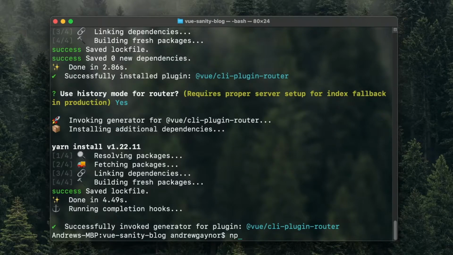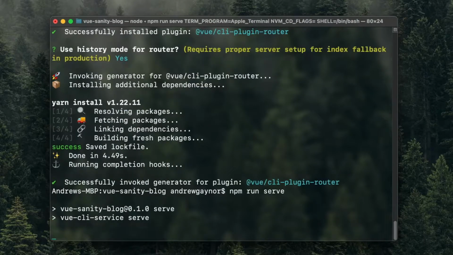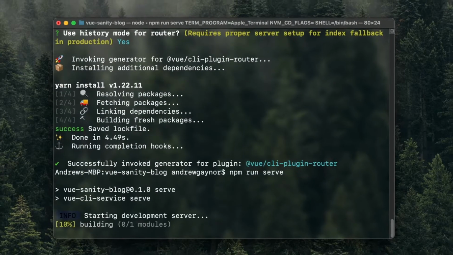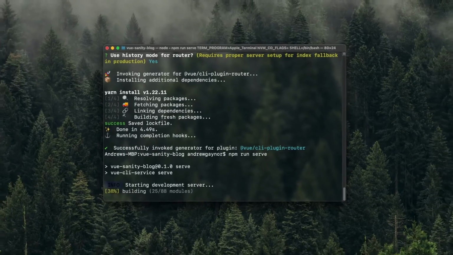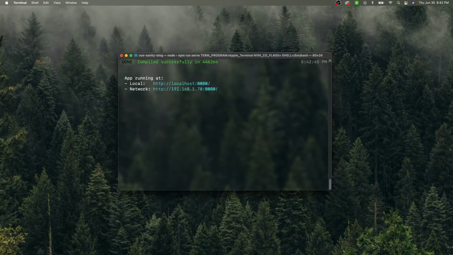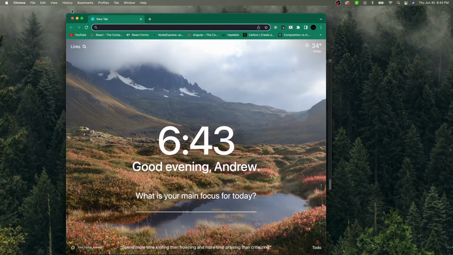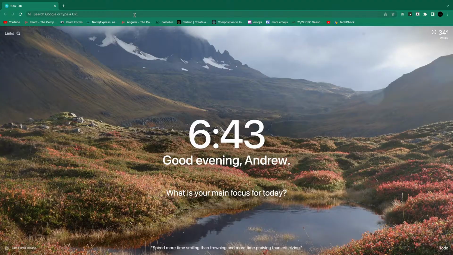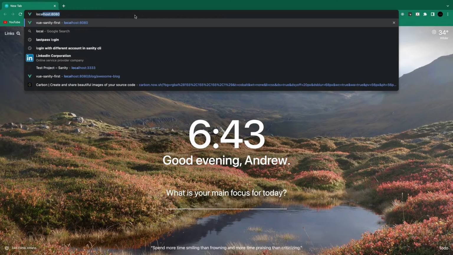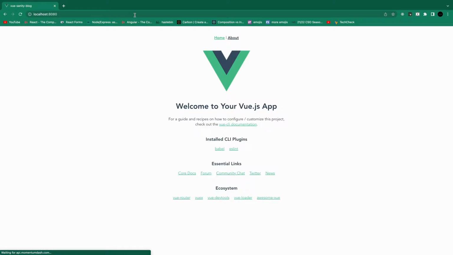We'll then do npm run serve. We'll start up our development server. And we can pull that up at localhost 8080. Looking good.